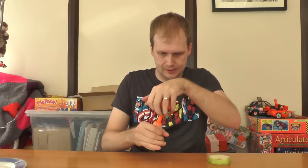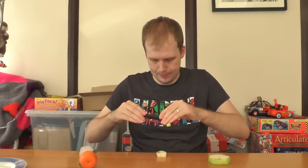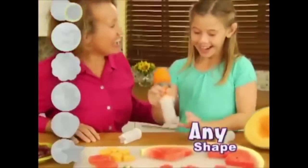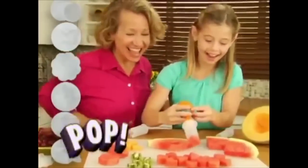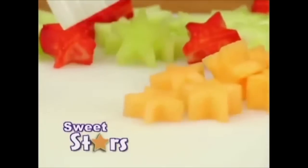Grab your camera — you think this is so much fun, all people will want to do is take photographs of it. Let's give it a try, shall we? Actually, I think I'm just going to put this on Instagram. Just choose any shape, press into your favourite food, then pop perfect hearts, pop super circles, or pop sweet stars.